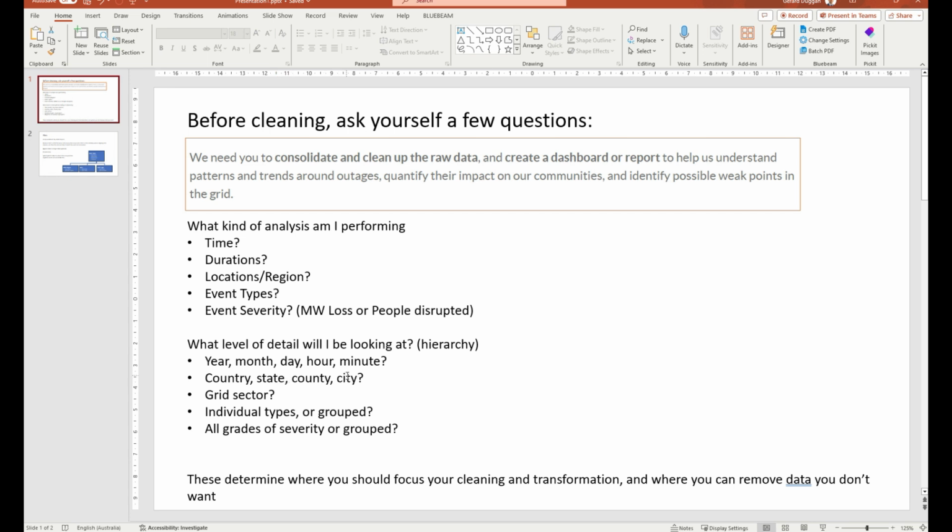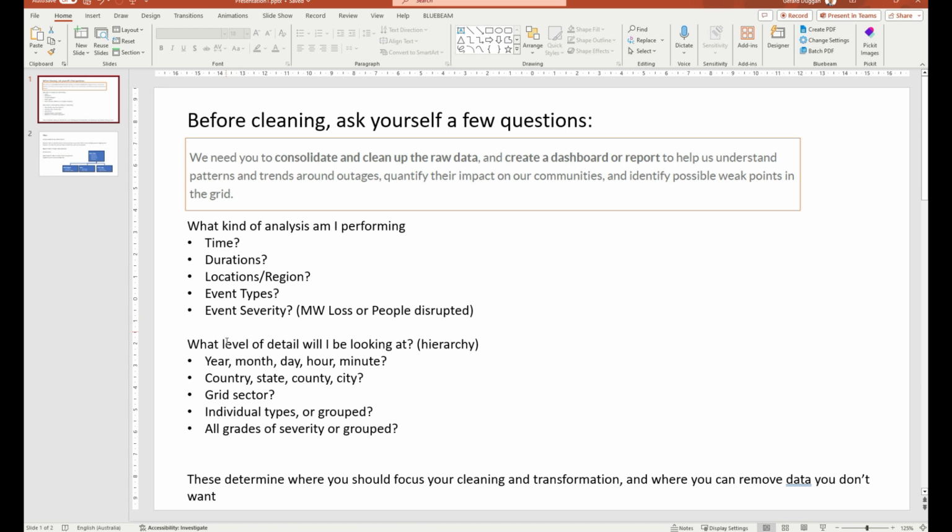So what type of information do you need to extract from each cell or data point? And then again, with the grid sector, so this NERC region, you've got the western states, the northeast, the north or the southeast, etc. I'm not too familiar with the actual boundaries of each, but there's a number of sectors in there.